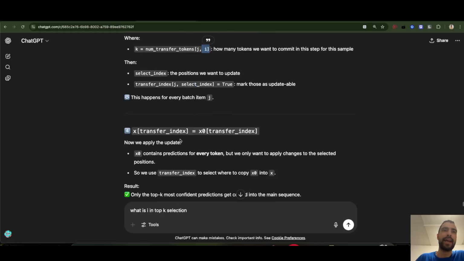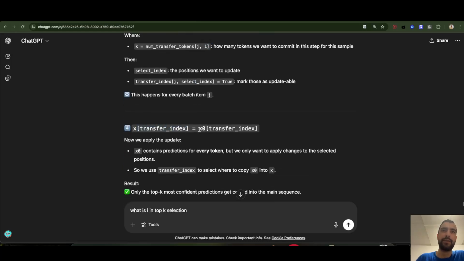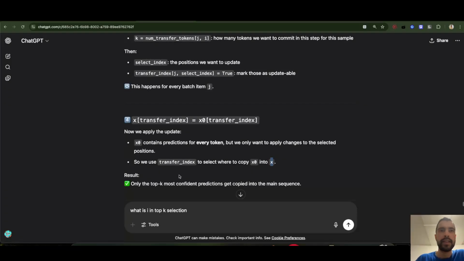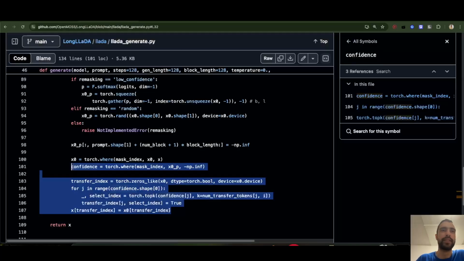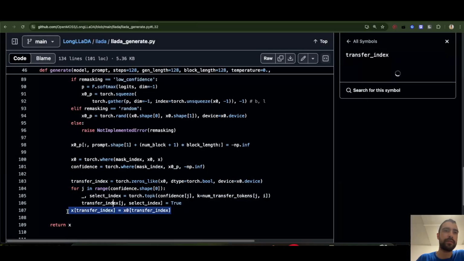Then we have this line: X transfer index is equal to X0 transfer index. So we will just pick from X0 the predicted tokens that we want to put into X. These are the highest probability tokens that we want to now put into X. They are predicted, we will not change them anymore. So only the top K most confident predictions get copied into the main sequence. That's this one.